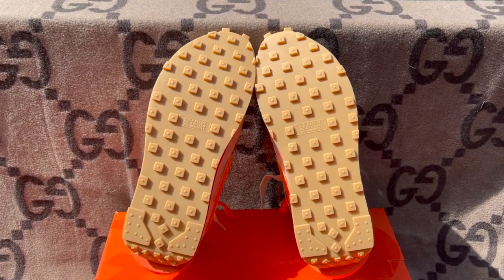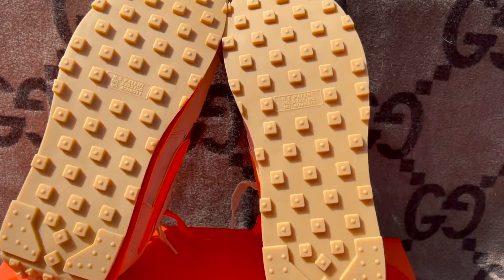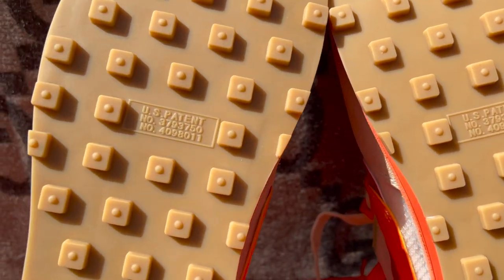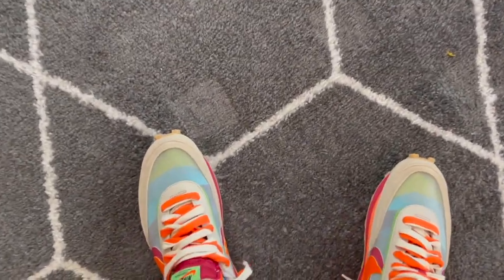Moving down to the bottom, the outsole is a gum bottom with that iconic waffle tread. It looks like they added the original patent number for the LDV and Waffle Racer — that's a cool nod to those iconic sneakers from over 40 years ago. Another thing I like about this outsole is the two knobs that wrap up the front of the sneaker. You don't really notice it unless you're wearing them, but if you look down you can see them pointing forward, and it offers a little extra protection to the front of the sneaker.